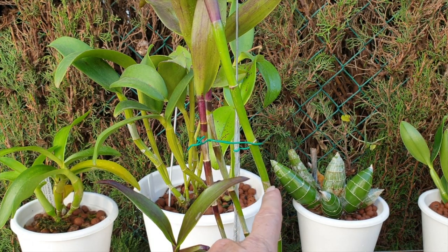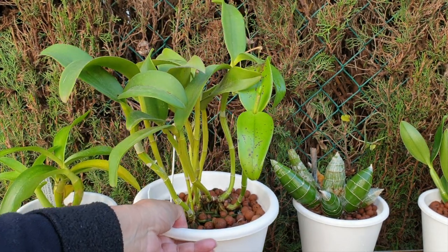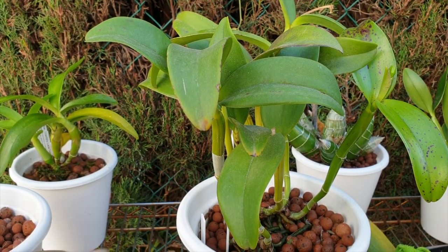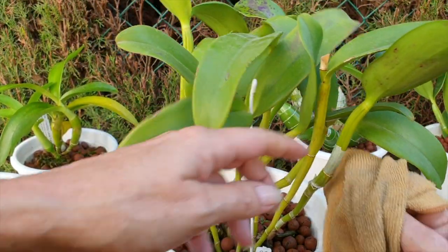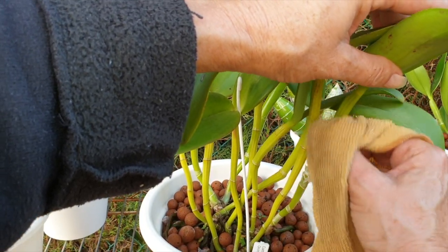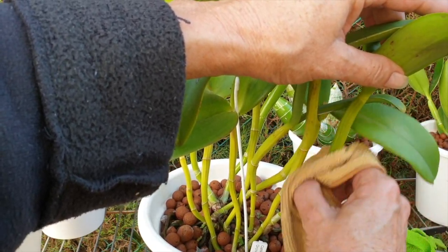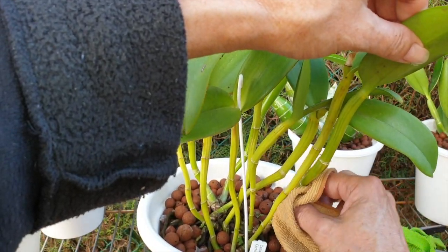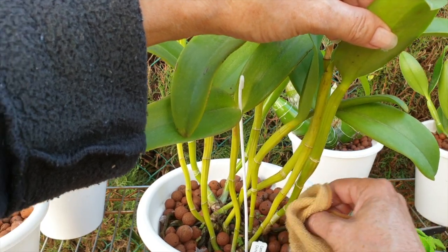So if the membrane doesn't come off all the time, then it's not a problem, because eventually this is what's going to happen to it. That really fine membrane that can be a little bit of a pain to get off when it's fresh and tight around the pseudobulb becomes very flaky. And the next time around, it's very dry and easily removed. Hey, there we go. That's better. They're all pretty now.